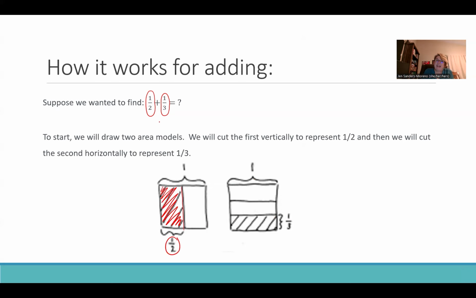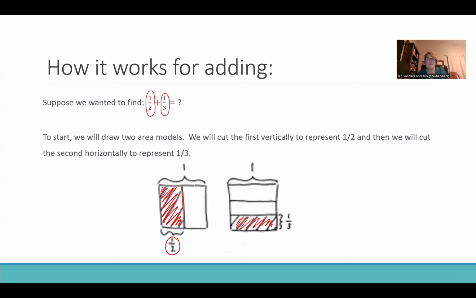And then the second area model, I'm going to cut across, and here I've represented 1/3. Now you may be wondering why we shaded the bottom instead of the top. You can shade either. As long as you're shading one of those 3 pieces, it doesn't matter, but you have to shade one. So any one of those 3 will work, just like any one of these 2 will work.